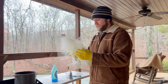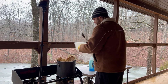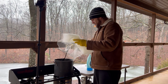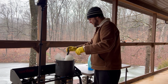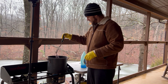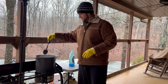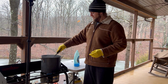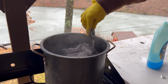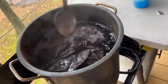First, I want to add this. Well, actually, first I'm going to add the doll clothes. Nothing special, just going to dunk her in. Now, I'll go ahead and throw this in too. Alright. Come on over and take a look. This is where we're at. That's dying relatively well. I haven't even been in there for a moment.